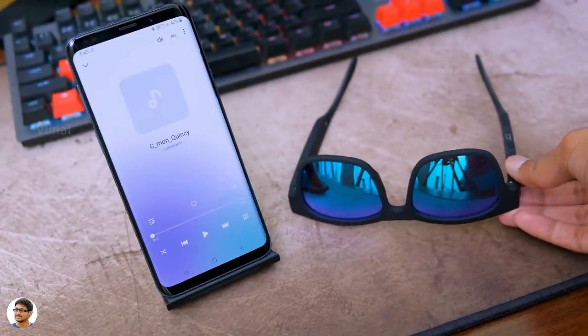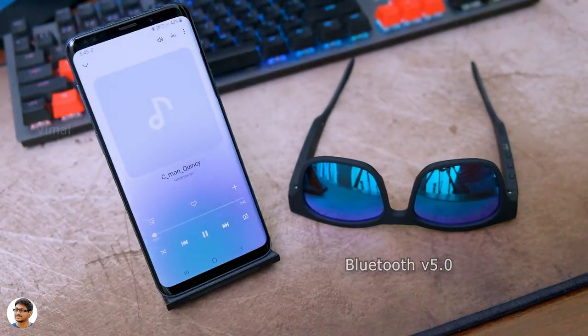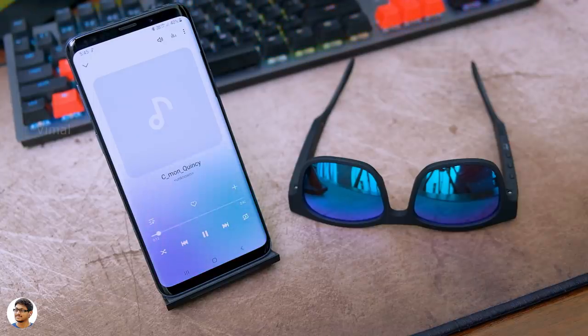We're going to play some music on these sunglasses and check out the music quality. So you guys heard the audio quality just now. Let me show you my experience, like what do I feel about the audio on these sunglasses. First of all, keep in mind that you're actually getting to listen to songs or music on a sunglasses - that itself is really cool and crazy. And on top of that, these are very affordable and budget friendly Bluetooth sunglasses, so don't expect like premium or great quality sound. Coming to the audio, the mids felt crisp and clear. You could easily understand most of the dialogues, no matter you're listening to music or even watching movies.